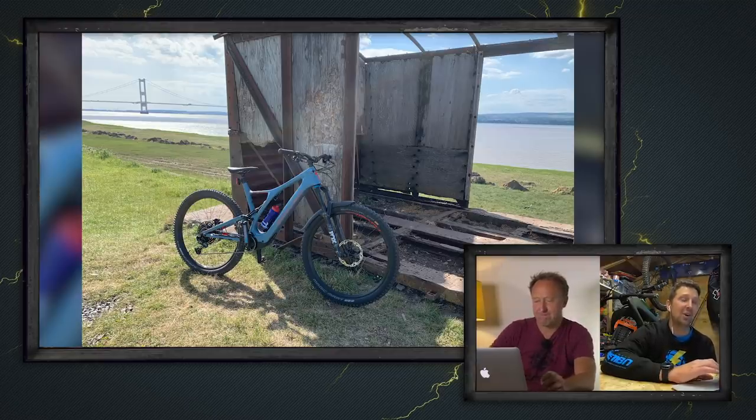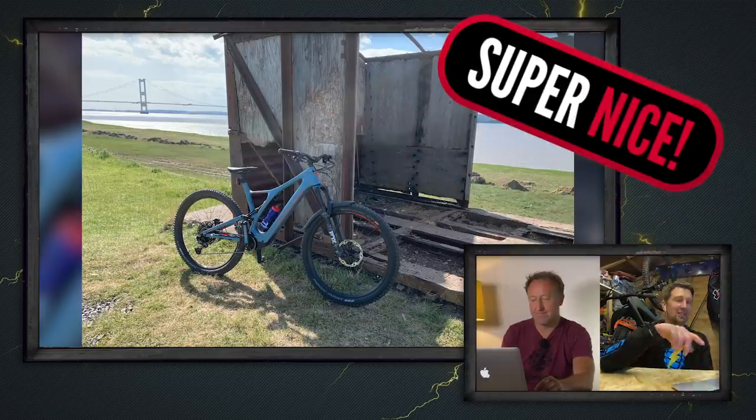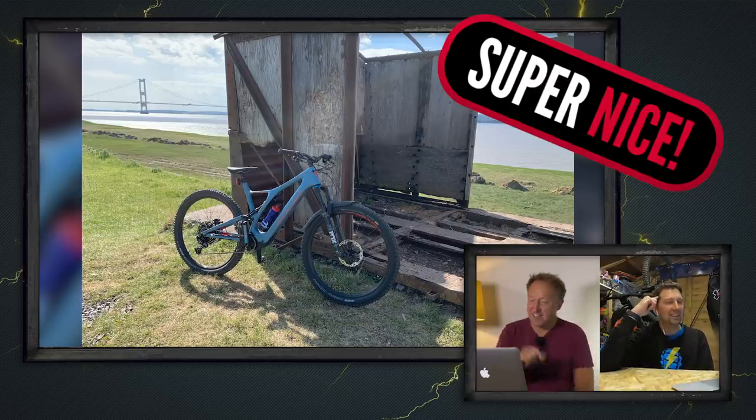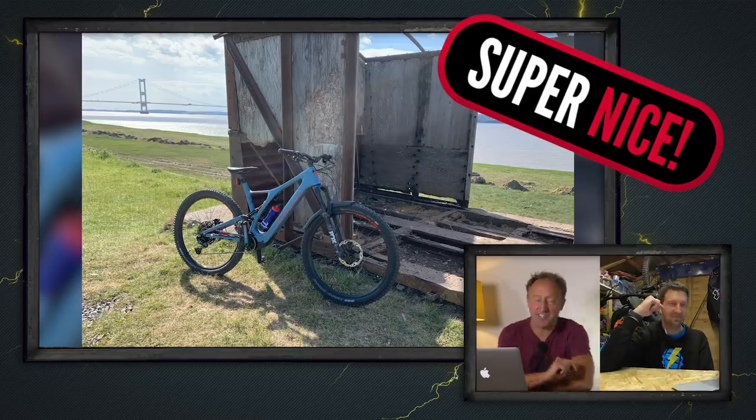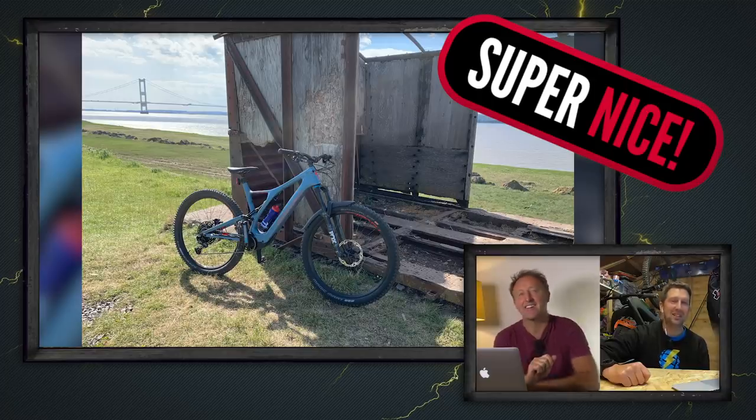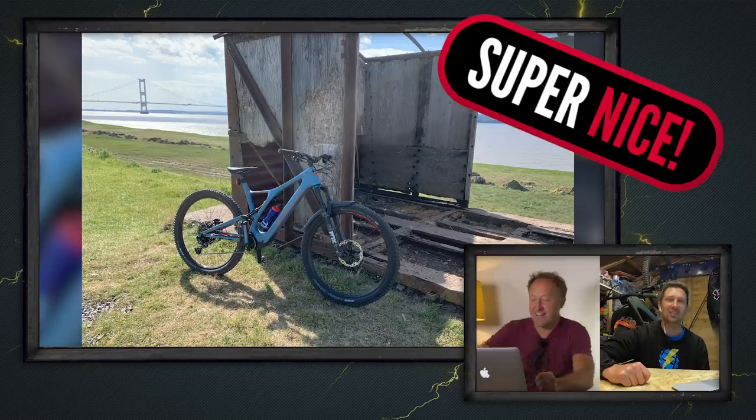This is Nathan, who's been out on his new Levo SL on the borders of England and Wales, riding alongside the River Severn — 22 miles with 77% battery left. That's super nice. Can you ride down those banks to the River Severn by the old bridge? It looks like you can from the road, Steve. Funny you should say that — I was actually going to try to get you to come on a photo shoot there many years ago. I've driven past it many times and I think it definitely looks on.